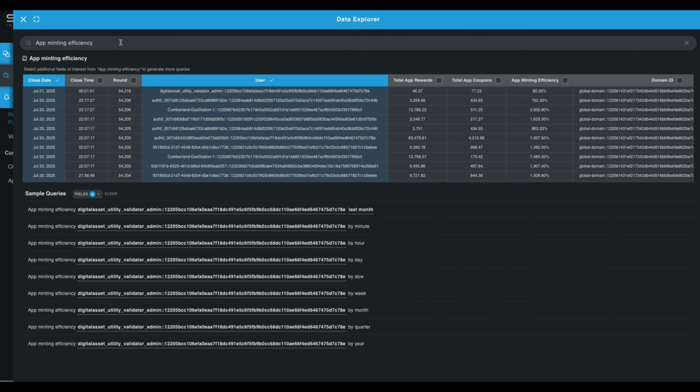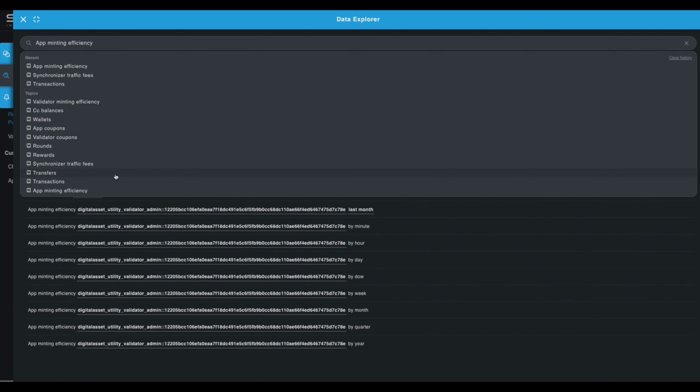So this is where I suggest everybody starts. Very easy. You can see all the different pieces of information that are available to you. And then you can start learning how to build queries from there. Typically the onboarding process is quick. And as more data gets added to the underlying data warehouse, more topics will be generated and you'll have access to more data as the network grows.